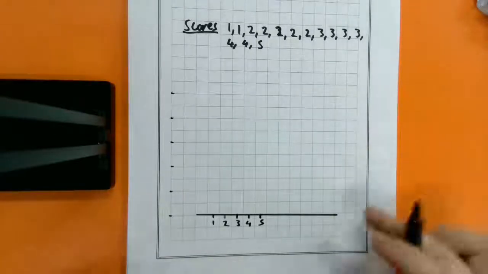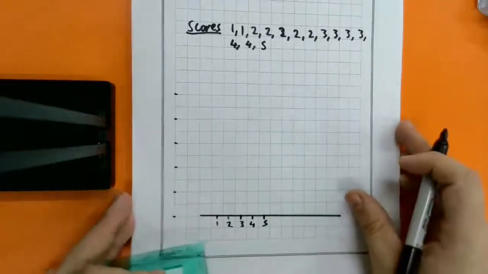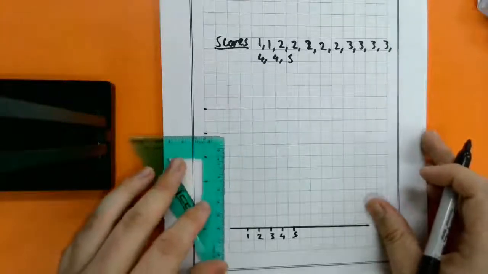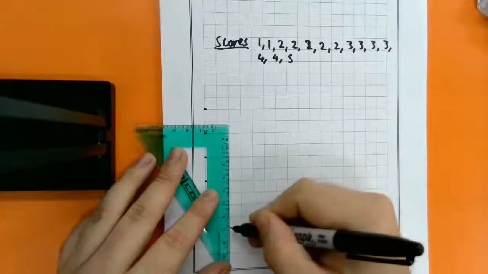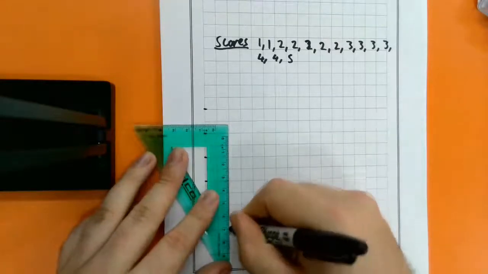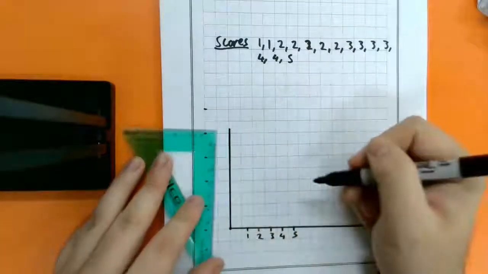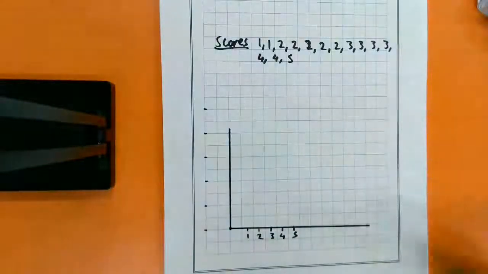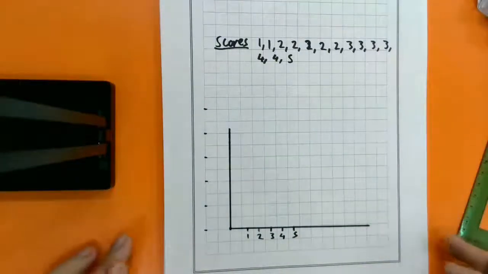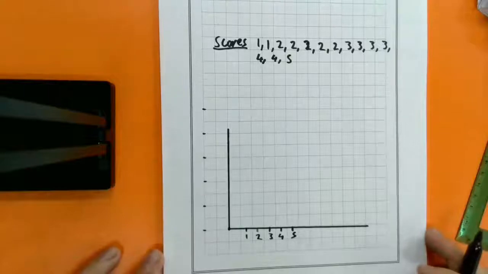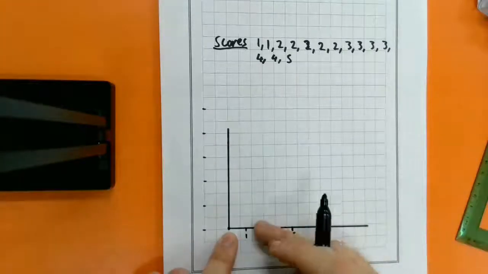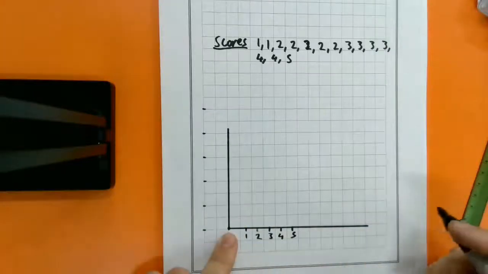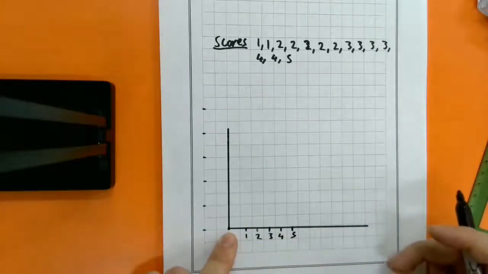Next, we're going to draw a vertical axis. You could have done this first if you wanted to; it wouldn't have mattered. I just wanted to illustrate how we draw the horizontal axis. I'm going to draw a vertical axis going up here. You can match it to how much data you have. I'm just trying to give this bit of visualization. Then on each of these lines, I'm going to label what my frequencies will be.